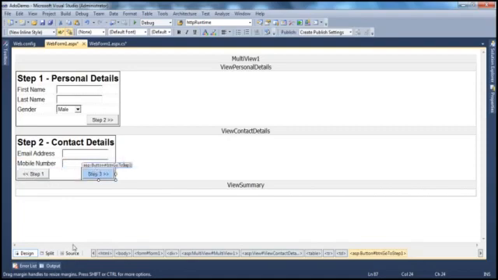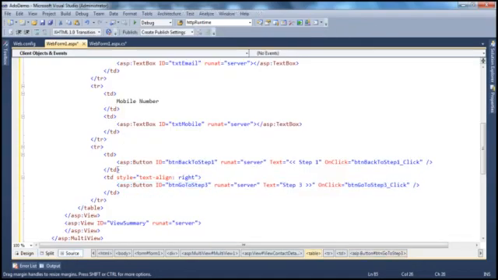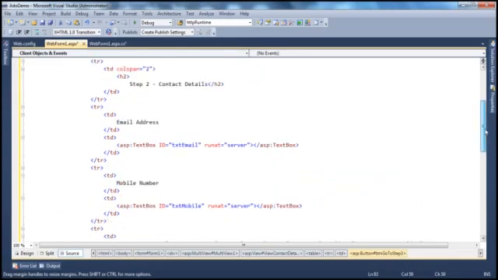And if you look at the way we have designed this HTML table, it's very simple to understand. For the buttons, we have 2 TDs. One TD is to go back, that's the text there, and the other TD has the other button to go to step 3. And the other HTML that we have is for the email address and mobile number. If you look at each row here, we have 2 TDs within each row.